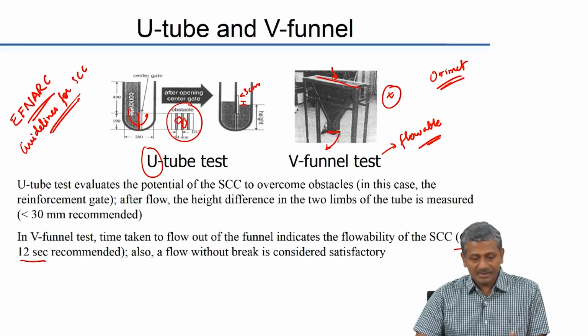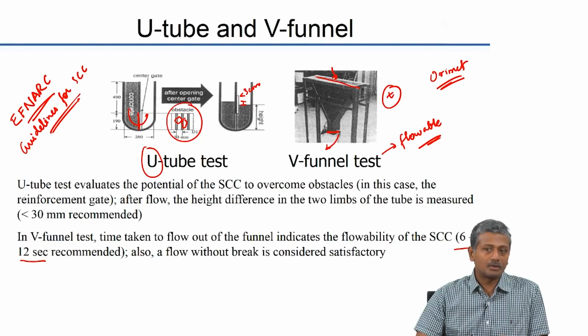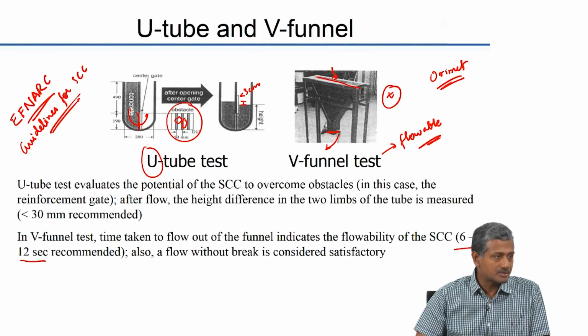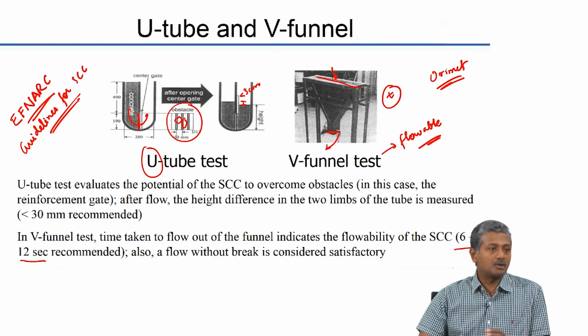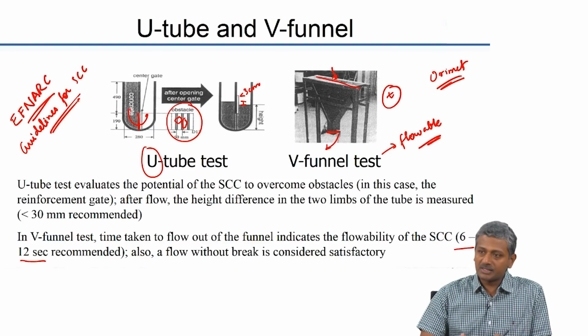The test methods for SCC like the U-tube, V funnel, slump flow, all these have now found a position in the standards also. Not in Indian standards yet, but they are going to be introduced in the Indian standards also in the fresh concrete testing standards, right. In American standards, you already have standards which pertain to these tests. So, test methods are made into the standards.